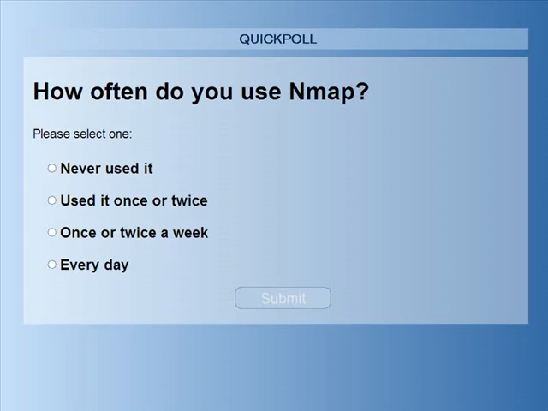The numbers aren't quite syncing up the way I thought they would be. Let me give you another couple seconds on this one. And what we're going to look at is who the hardcore users are. Do you use it every day? Do you never use it? And we're going to see what we got. We're going to close this poll. I'll show you the results here real quick.